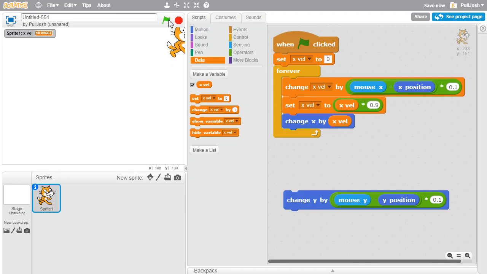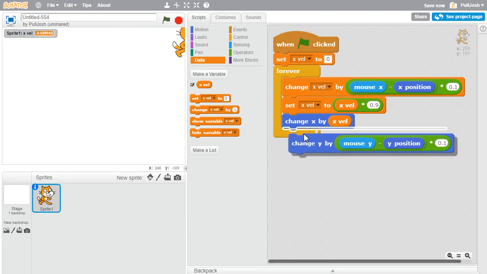Now if we do both of those things, you can see that we start to get a nice smooth motion, where the cat moves towards the mouse, but then slowly centers in on the right position. Now, this is exactly what we want. We've got the spring physics here that are working as intended. The only problem is that it only happens on the x-axis. So we're going to go through the same process again.